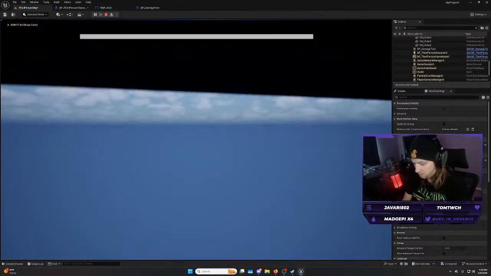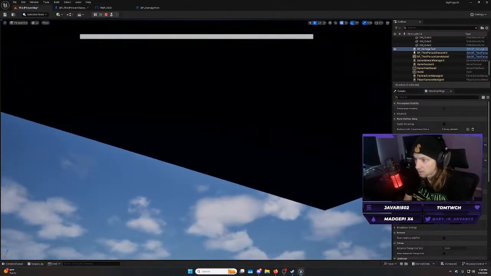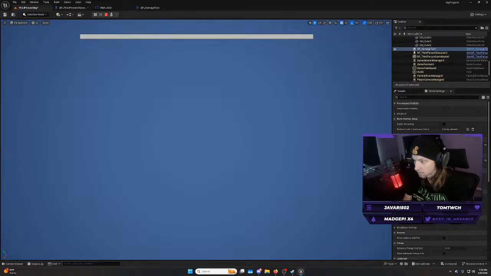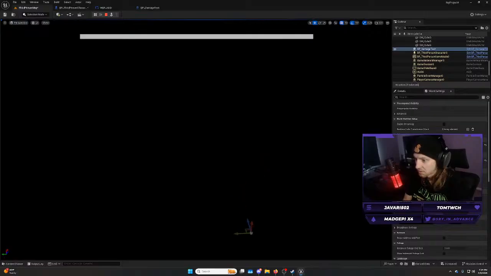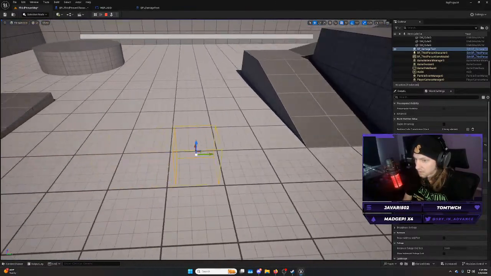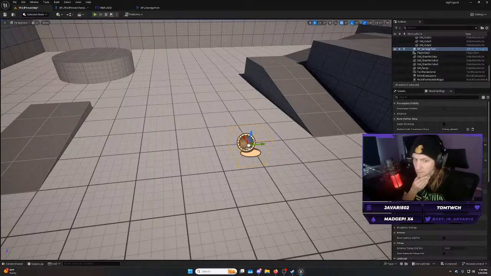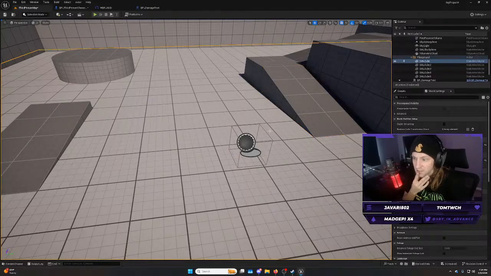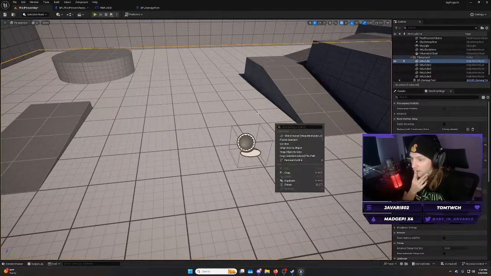F8. Yeah, he's just kind of plummeting into the abyss. So my guess is floor is not floor.